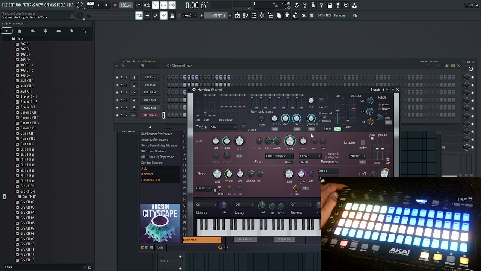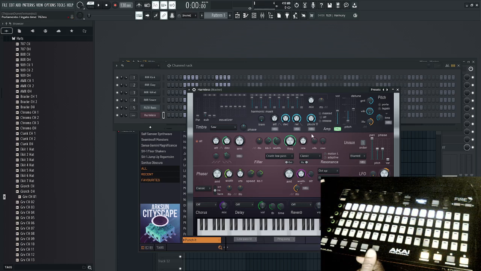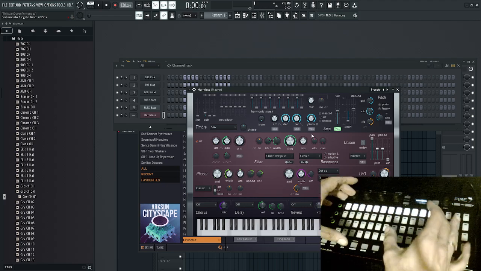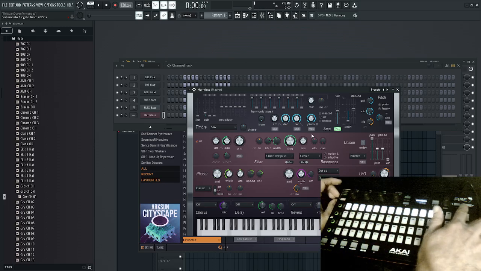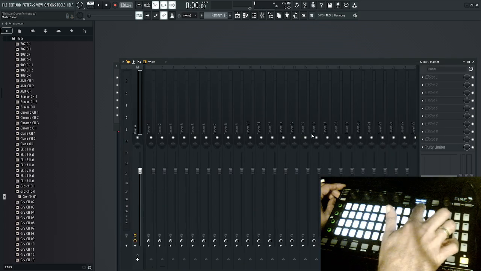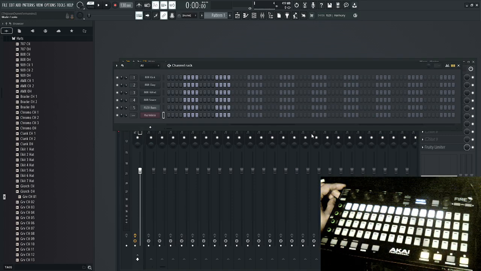Moving on, the other new mode is FL Mixer. FL Mixer, that's the new mode as well, along with the FX slot. To access the FL Mixer, you just hold Alt and Drum, and you will see the FL Mixer. Maybe you will say, what is this? What the FL Mixer will do is that on the left and right for the grid, you will have the ability to focus on the mixer or to focus on the channel rack.